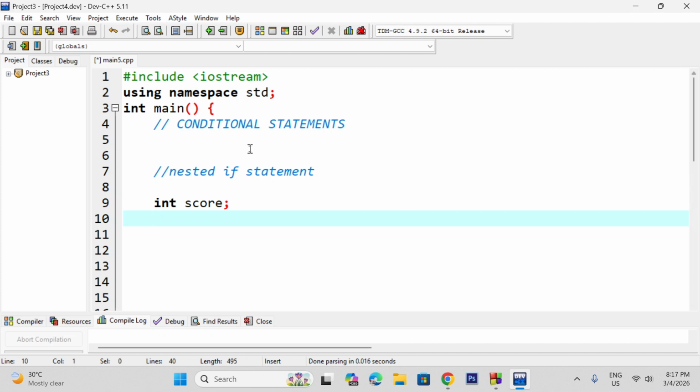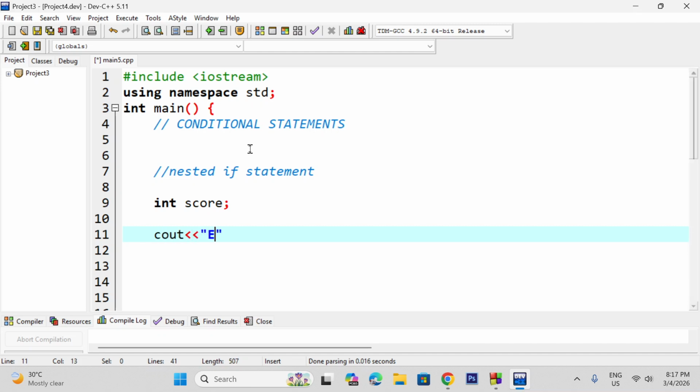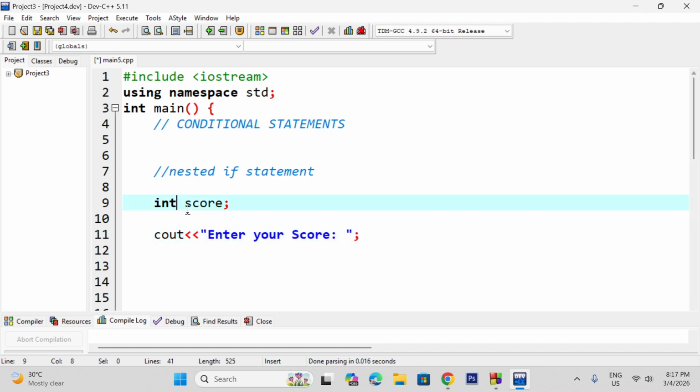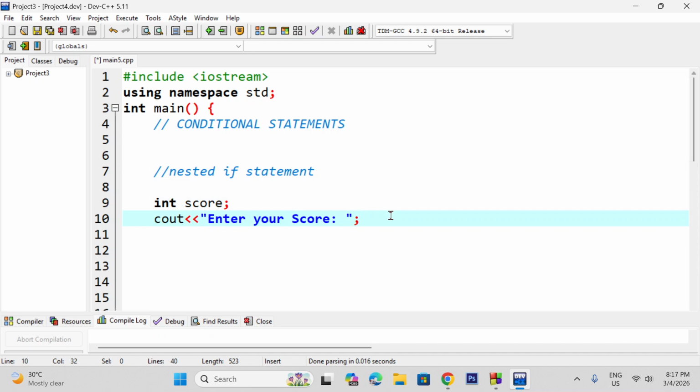So we are first going to ask the user to enter their score. So cout, enter your score. That's going to display enter your score. And then we do cin to receive the score. So cin score. Whatever they enter, we put it inside the score.